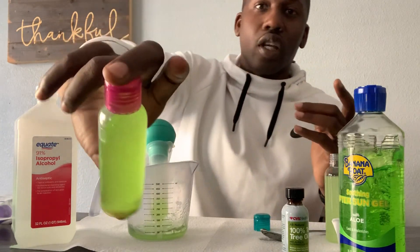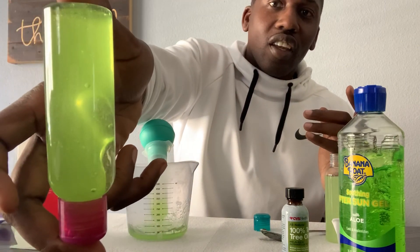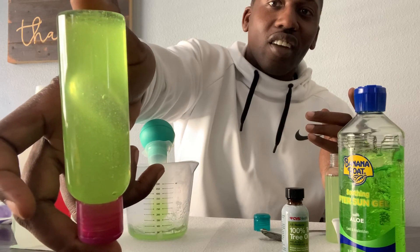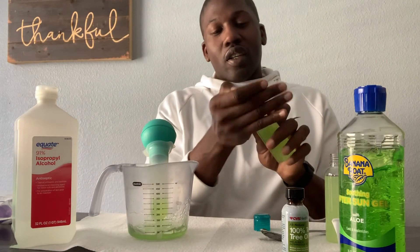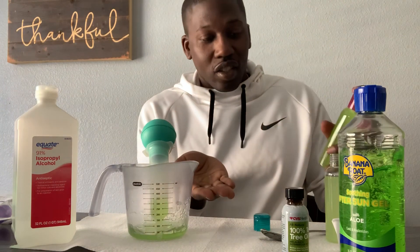After I mix it up I like to shake it a little bit just to get the alcohol to mix with the aloe vera gel a little better. And you can see we have our nice aloe vera gel, alcohol, and tea tree oil hand sanitizer. This consistency is nice on the skin — keeps your skin moisturized and doesn't dry it out from all the alcohol. Feel cleaner already! This is Will Henderson once again — let me know how you like the video, hope that helps you out, and stay safe out there.